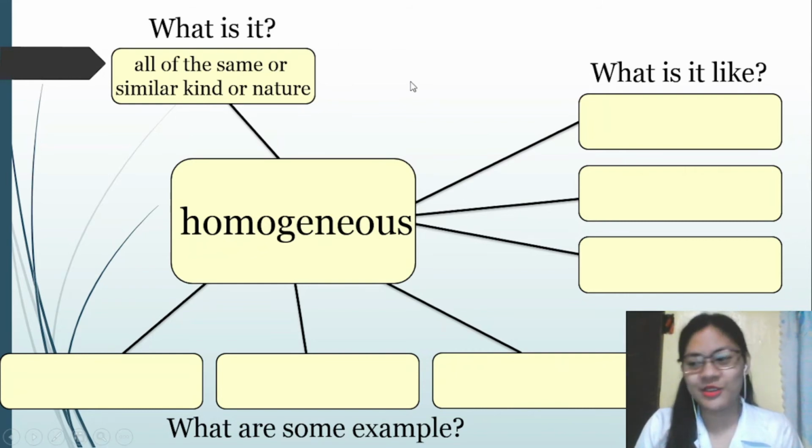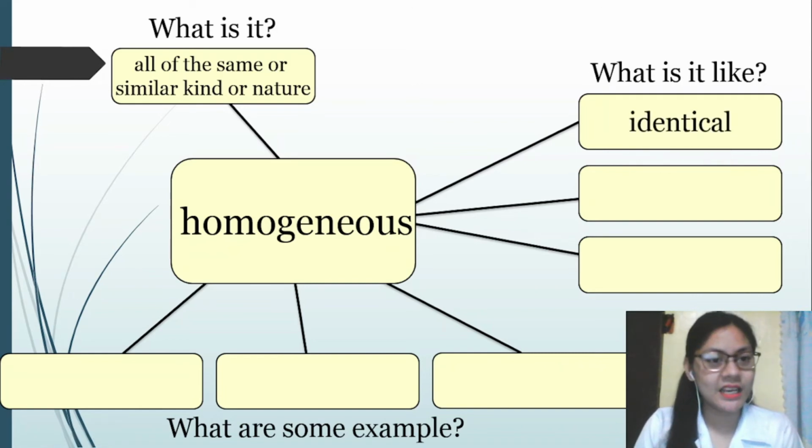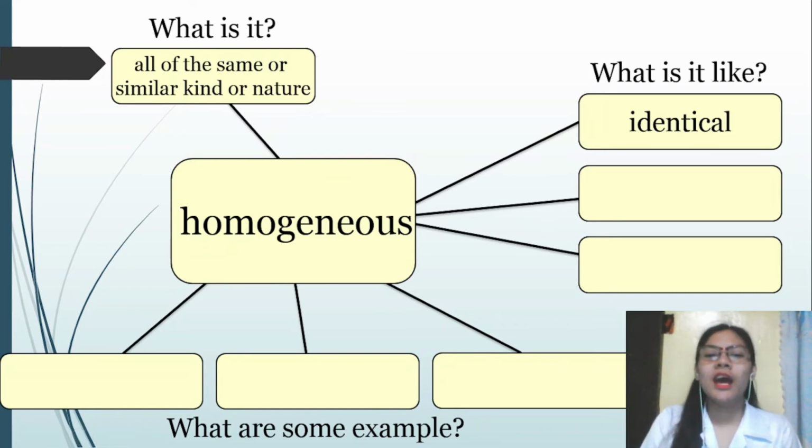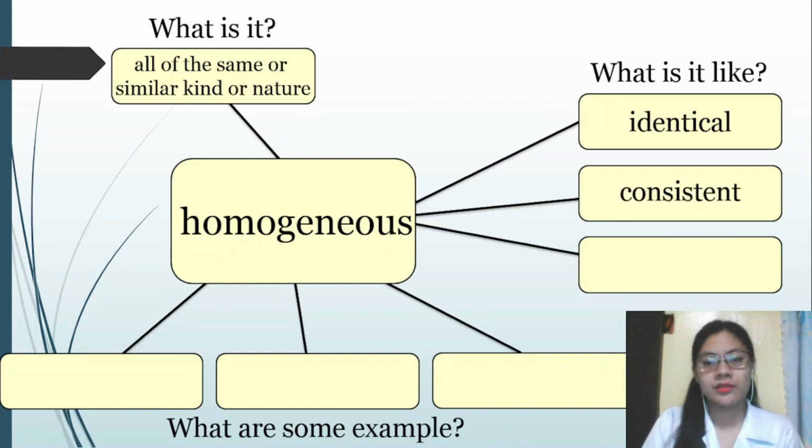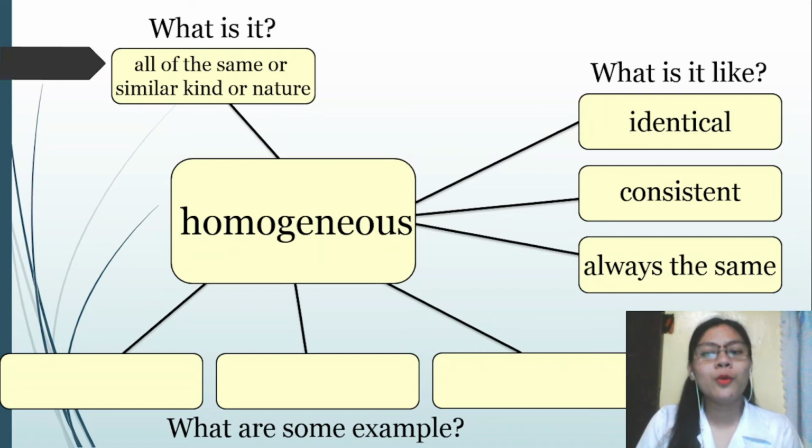Someone answered it is identical because it is all the same or similar. That's good. Good job. Very good. And what else? Someone answered it can be consistent, since it is all the same or similar. What else? Someone answered always the same. Very good. Thank you for your answers.